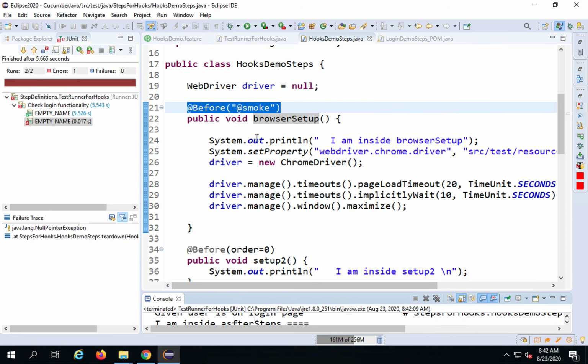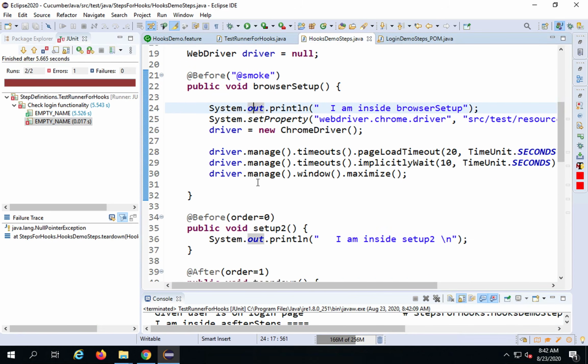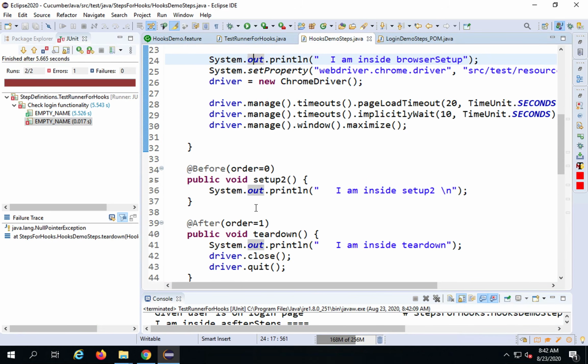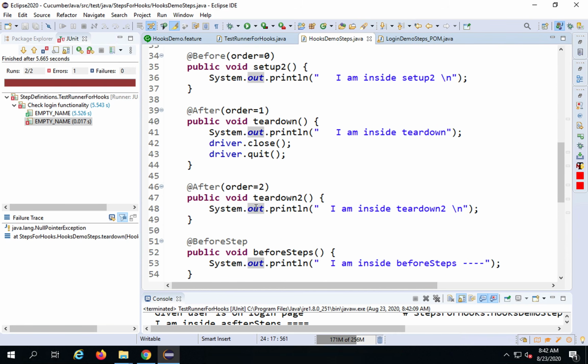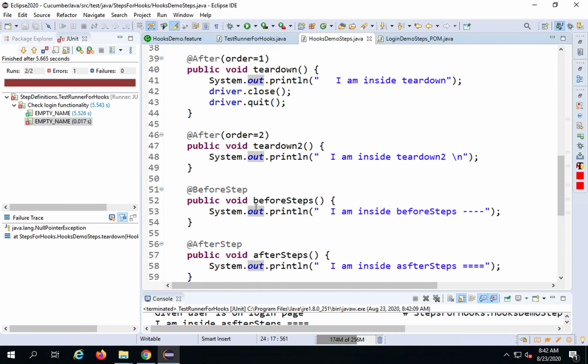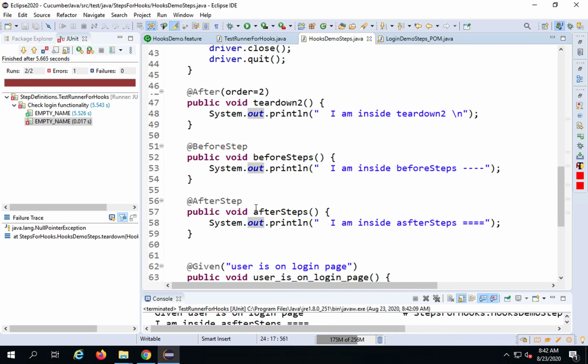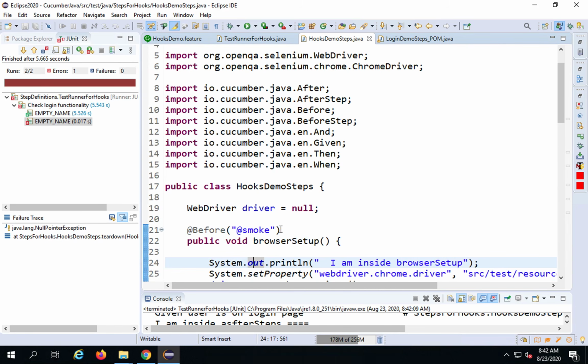And if you want, you can also use this for @BeforeStep, @After, or @AfterStep as well. So it will work for everything. You can also use it along with order. So if I say order here, you will have to use it with value. So you will have to say value equals @smoke and order equals 1.